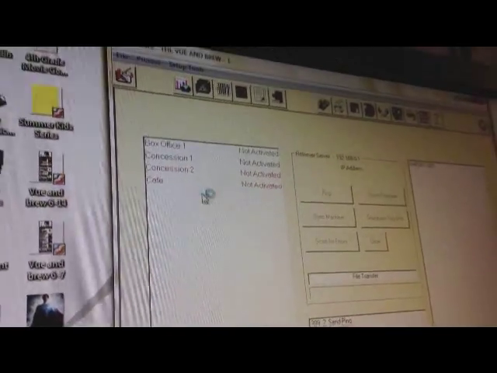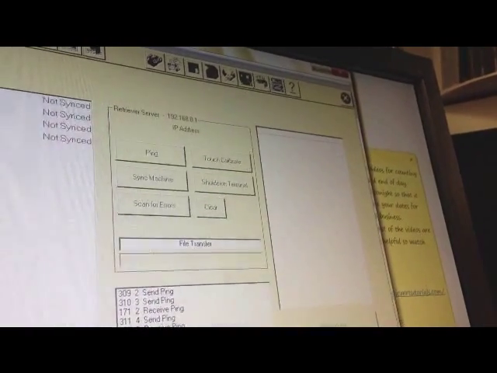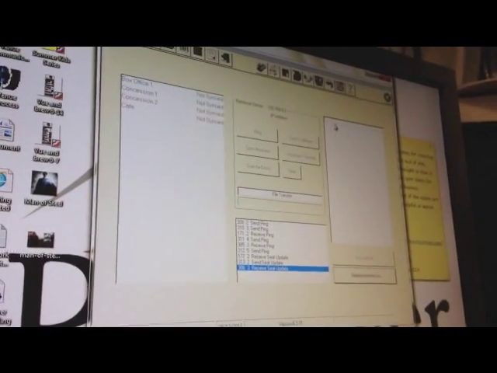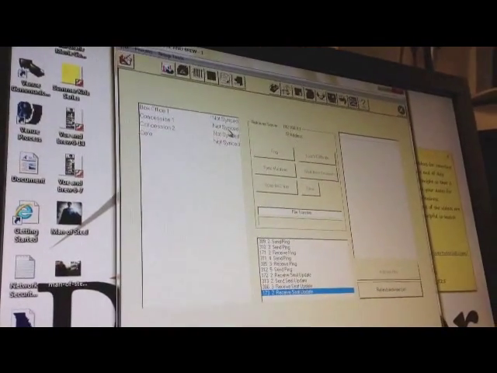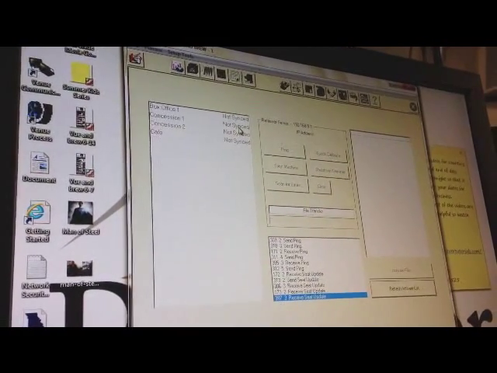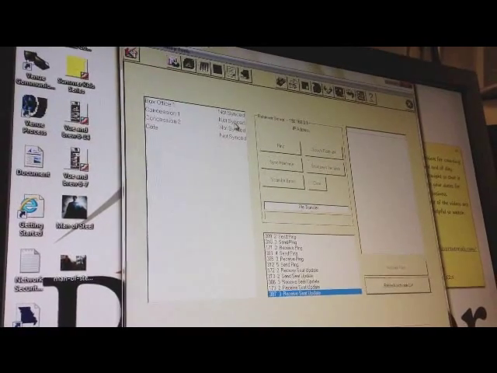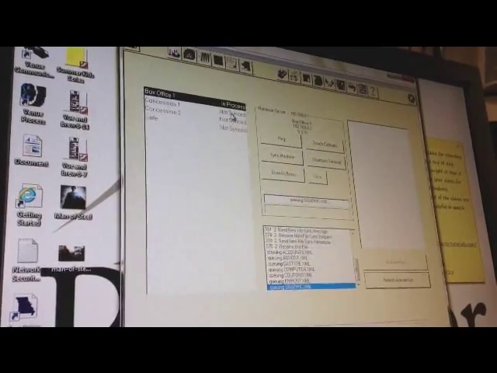So what's going to happen is we've got a file that needs to be activated here, and I'm not quite sure what it is, but it was probably a change in movie times. And so I activated that, and then right here it says not synced, not synced. Your cashiers will let you know if their point of sale monitor's not synced. And so what we need to do is we need to select it and sync it, and select it and sync it.